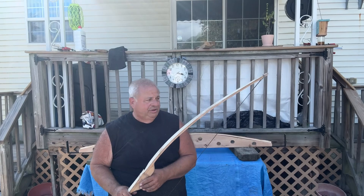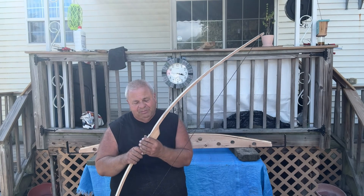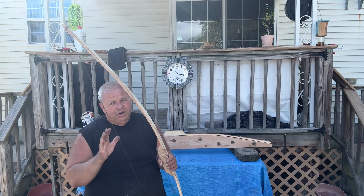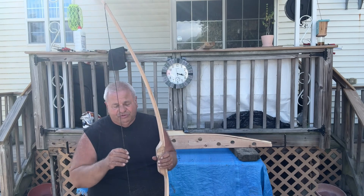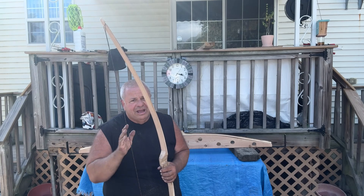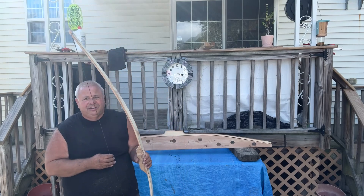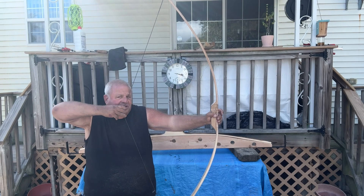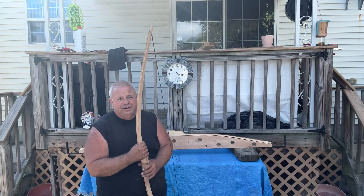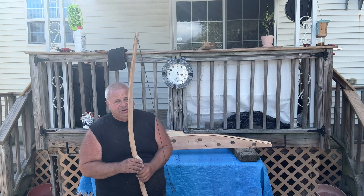I worked really hard these past few days. This is a hickory rawhide backed bow — a board bow — and I shaped the handle for a friend. It's a lefty that only pulls back 30 pounds; it's around 32 now. I'm going to serve it and probably shoot a few arrows through it, then check the tiller again. If it's a little off, I may sand it to finish it and recheck the tiller. But it's bending really nice and goes back to his 29 inches. I think it came out really good. If one of his friends with a longer draw pulls it back to 30, it should be okay and shouldn't break.